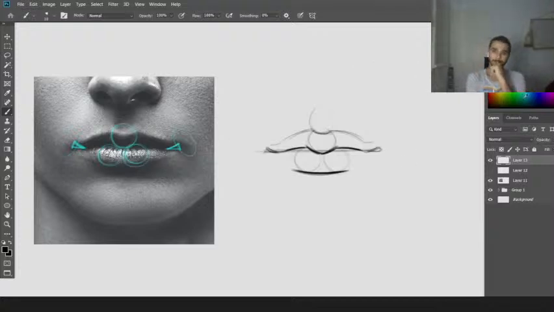Okay. The center of the bottom lip has a harder edge, and the corners generally have a softer edge that transitions to the cheek area. It forms this arched shape underneath the lip.